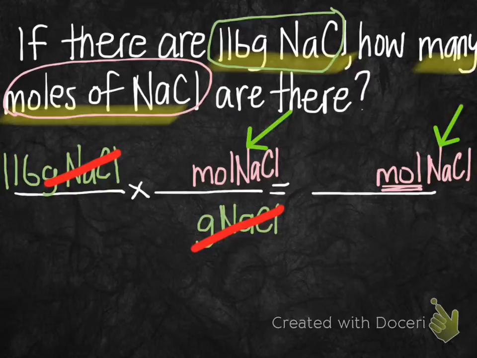Now the question is what goes on this line, these numbers. From your notes, you want to check which fraction we have that has mole on top and grams on bottom. Take a look. Alright, so we know that in 1 mole of NaCl, we can figure out how many grams. Basically, how heavy is 1 mole of NaCl.